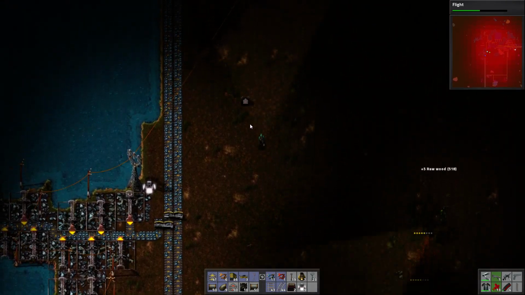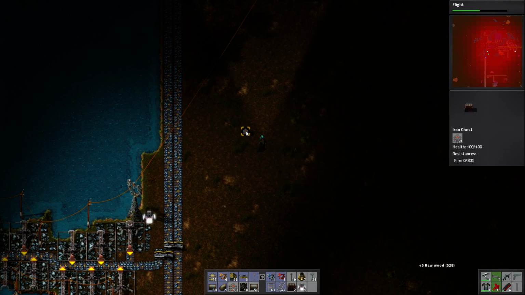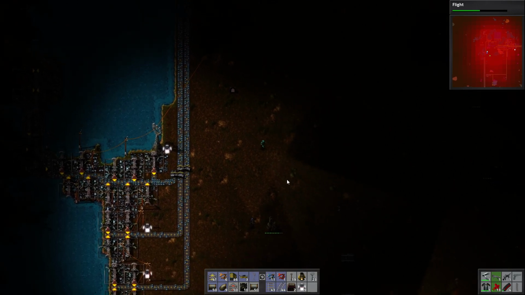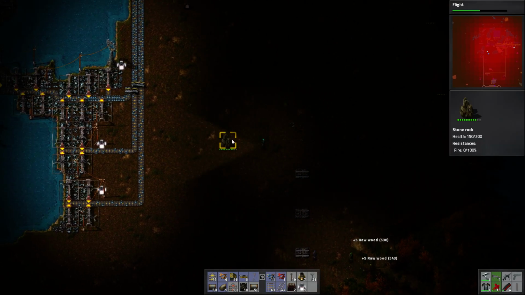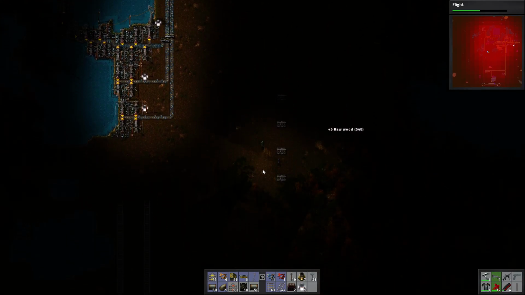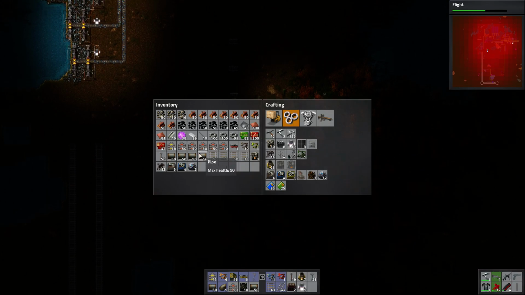It's not 5. The chest over here, how many is this? 660 fast transport belt. Nice. We've not used any of it. We built it ages ago. I'm going to get blue and then make everything blue straight away. That's the way I do it. Then you're going to see it blow up, the main bus not working properly. It's so inefficient. God damn you, man.